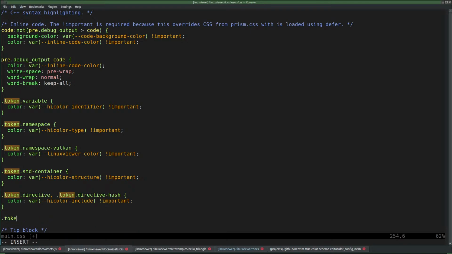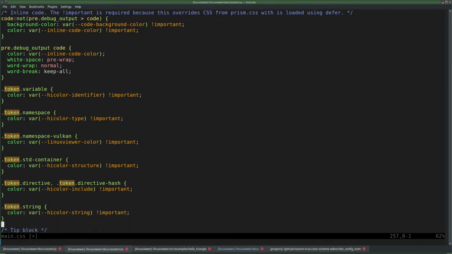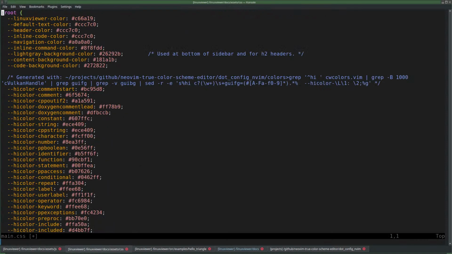Define dot token dot string, and set the color to var string color, hopefully. Yes, you have it. And there's no difference between string and a CPP string, apparently. No. Increment string.